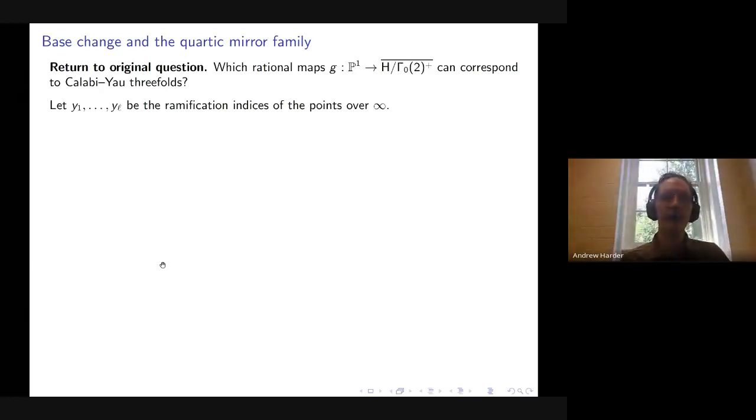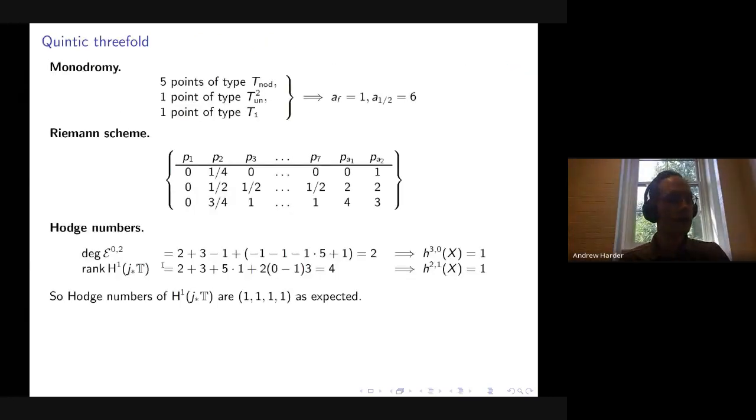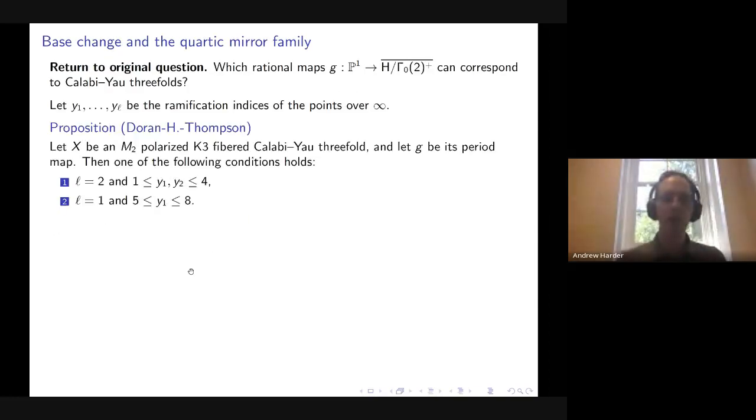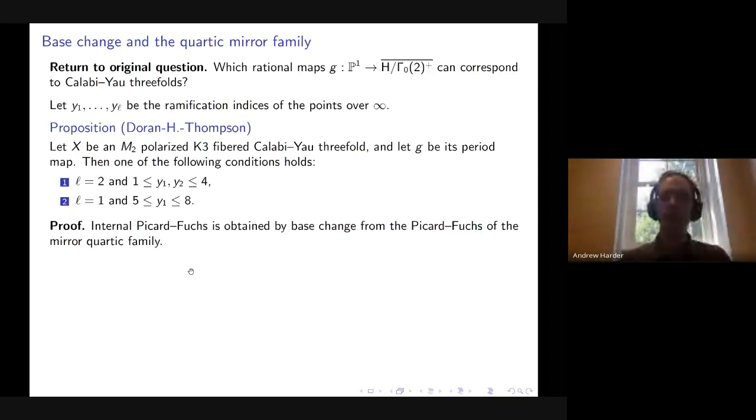Maybe this is too fast, so maybe I'll just finish with this. We get this nice equation coming from Picard-Fuchs equations, which essentially computes a Hodge number of a K3 fibration. And then the remaining Hodge numbers, or the contributions we expect to them, come from the rank of this local system itself, which is, again, a local monodromy computation. I'm at the end of my time, so I'll stop here, but if you're interested, the rest of the slides are online.